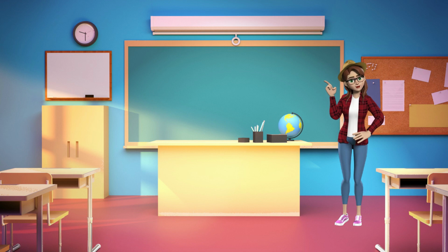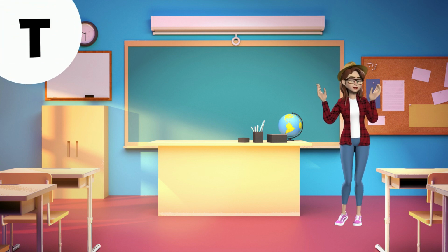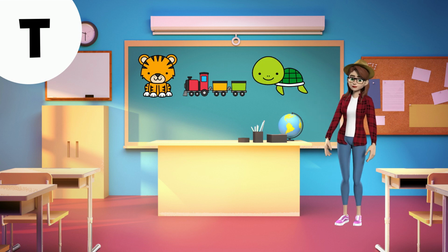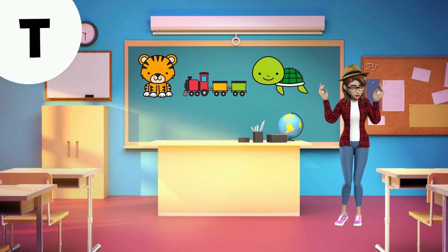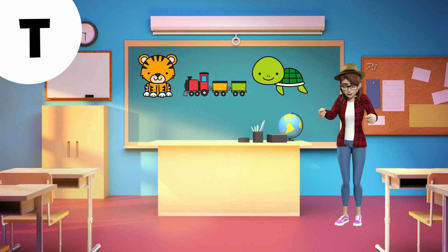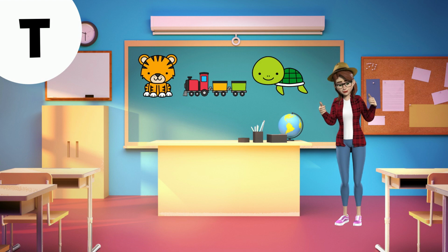Let's practice saying some words that start with the letter T sound. Tiger, train, turtle. Let's say those words together. Tiger, train, turtle. Great job!